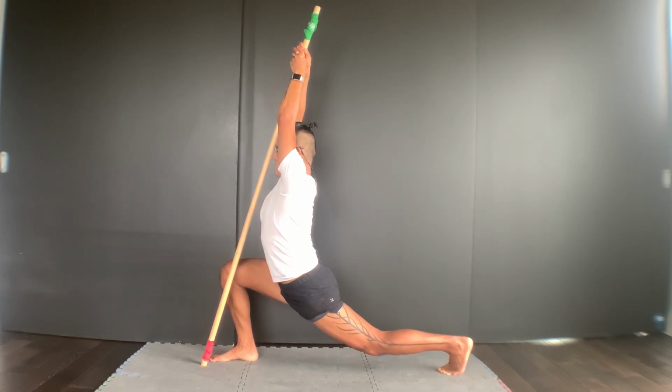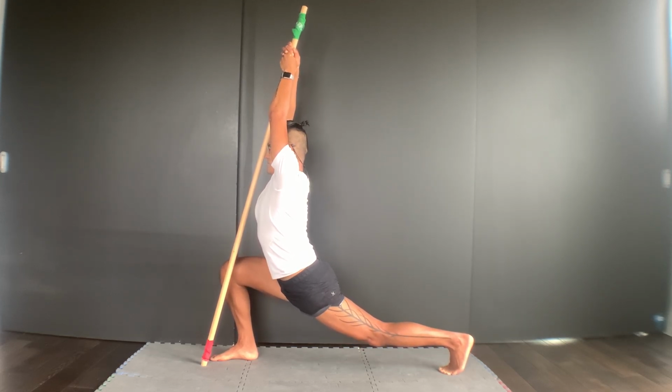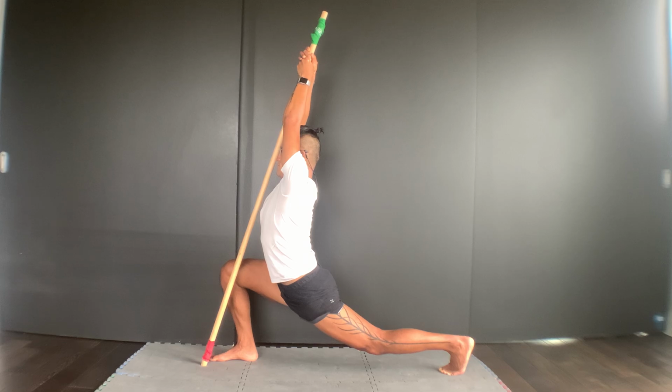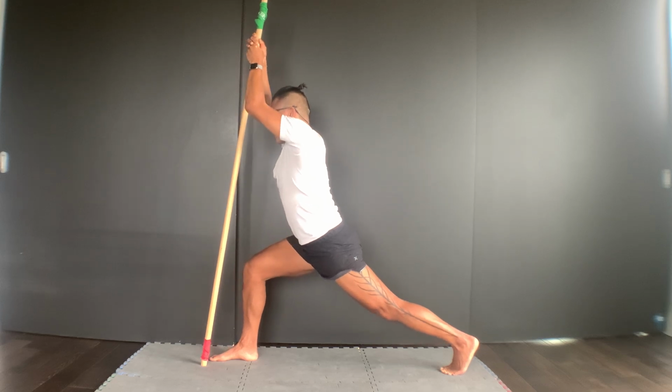My nose is there too. It seems kind of funny to do that, but it actually kind of helps with alignment. Thinking about being long, using that stick is a strong example. And we're going to transition and flow right into that triangle.